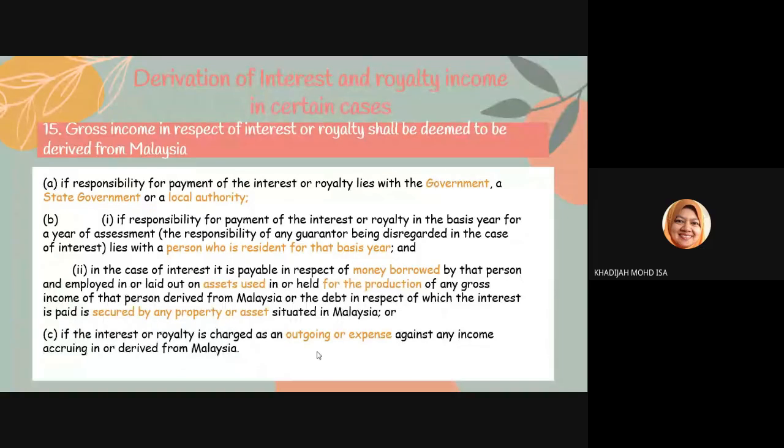The first condition is, for the interest income received by the Taiwan company to be subject to tax in Malaysia, number one, which company pays the interest to the Taiwan company? Malaysian company. Is the Malaysian company a resident company? In your example, yes. So now you apply your B1. In order for the interest income to be subject to tax, number one, the company that pays the interest to the Taiwan company must be a Malaysian resident company.